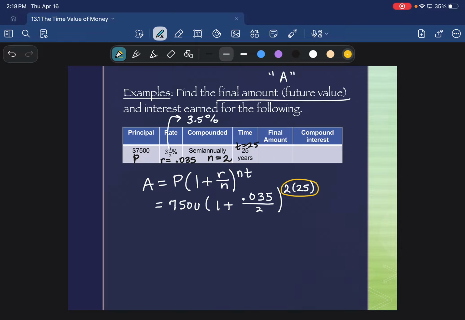Our easiest way to avoid that is to multiply the exponent pieces together, and in this case, that would give us a number 50. Is that right? Okay, so in your calculator, here's what you're going to put. You can actually put all the parentheses and everything that are here. You're going to put in 7,500. You're going to put a parenthesis. You're going to do a 1 plus. You're going to do 0.035, and then you're going to hit the button that says division, which will then turn it into a fraction, in most cases anyway, and a 2. You're going to hit the button that looks like an arrow pointing upward or a caret, which will push an exponent up for you, and you will put in a 50.